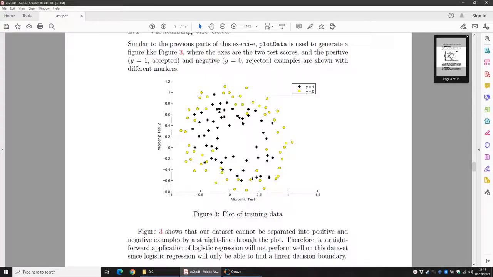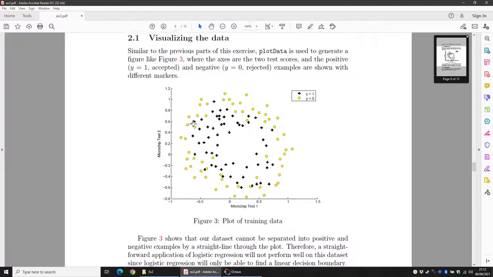The test results with the pluses, the squares as the output, are the only ones that have been accepted, and the yellow circles have been rejected. If we were to draw a straight line decision boundary anywhere, it would not be able to accurately predict whether a new microchip would be accepted or rejected.